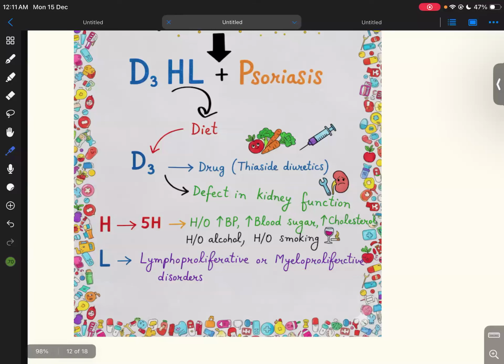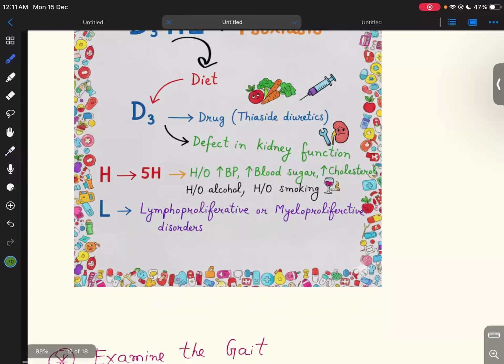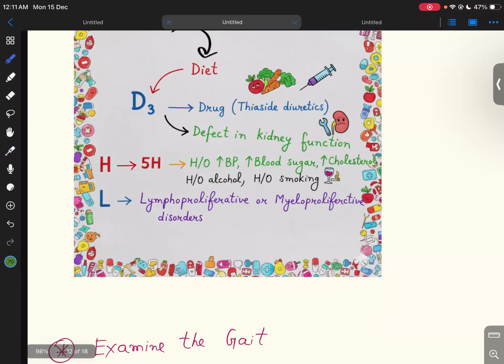So for any cancer or any lymphoproliferative or myeloproliferative disorder, this is basically cancer. For any cancer, just remember a mnemonic to screen any question. That is the rule of triple L. What does this mean? One L goes for loss of weight, then loss of appetite, then lumps and bumps in the body. I'm again telling, for any cancer, to screen the cancer, the question will be triple L. They are loss of weight, loss of appetite, lumps and bumps in the body.